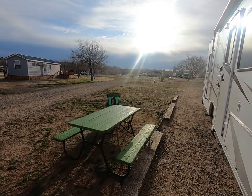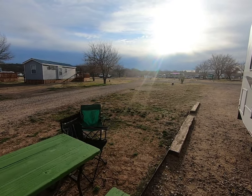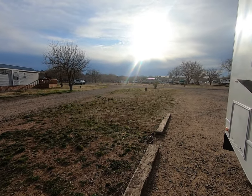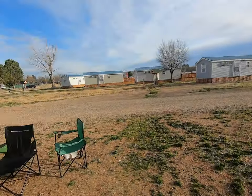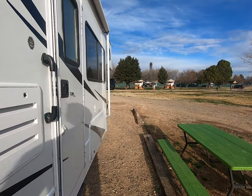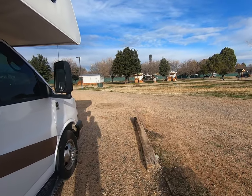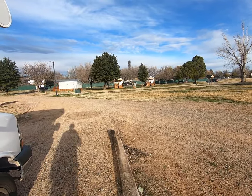This is about 35 miles from Sedona and it was $30-some dollars a night, and they do take the Good Sam discount. If you get over towards Sedona, the campgrounds there run anywhere from $75 to over $100 a night. So to drive 30 miles to save 50, 60, 70 bucks — I will do it, not a problem.